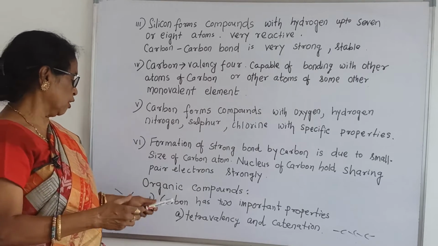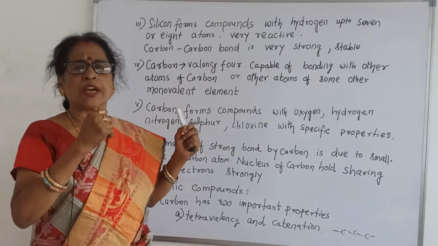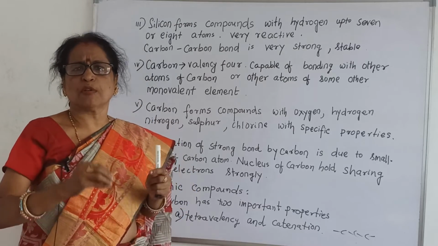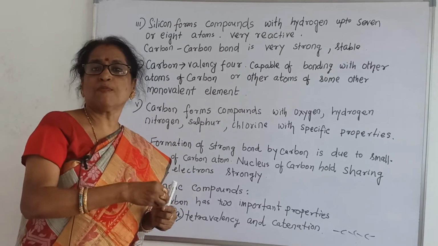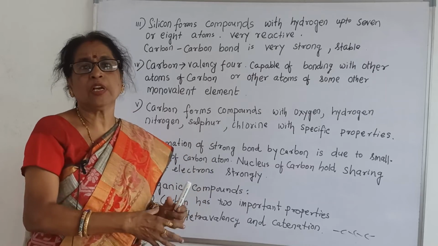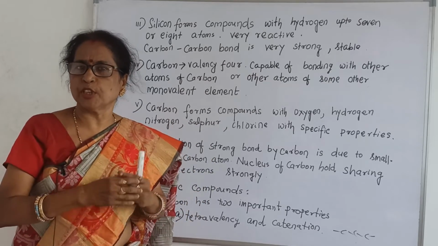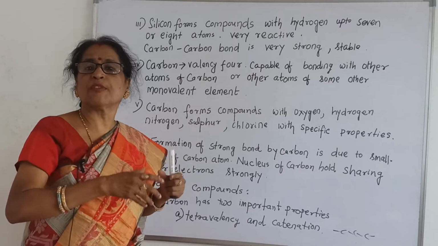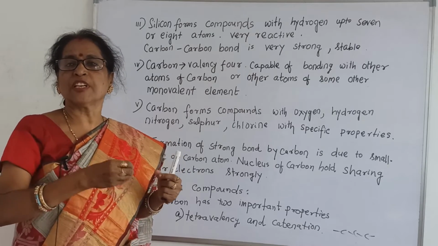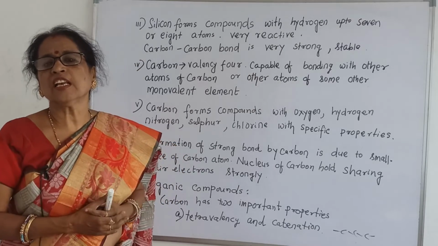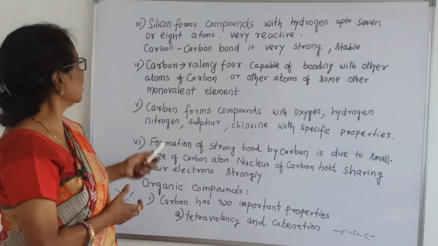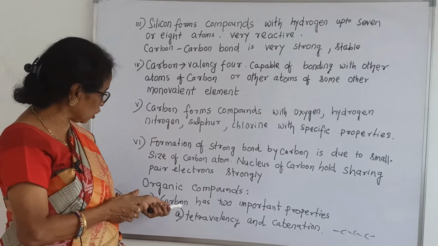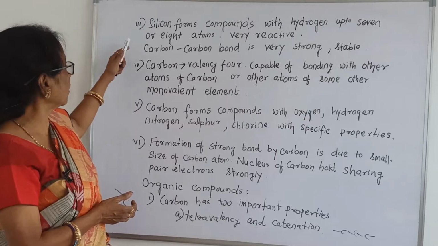Now you can observe there are two important properties: what atoms are present in organic compounds, and what the important properties of carbon are. There is tetravalency of carbon, due to which it can join with other carbon atoms, and catenation also, the ability to join with other carbon by a single covalent bond. These are the main versatile properties, and I have already started organic compounds. I hope it is clear.